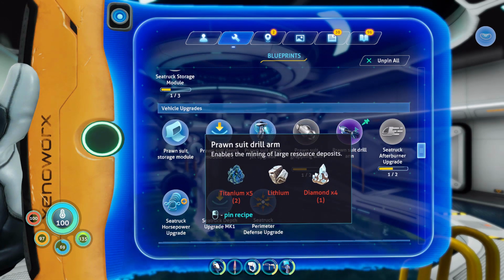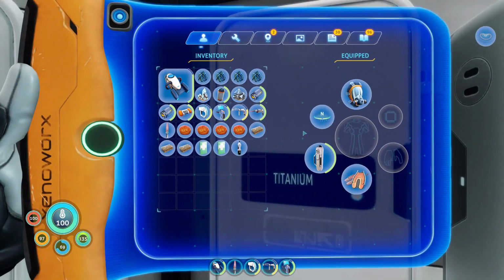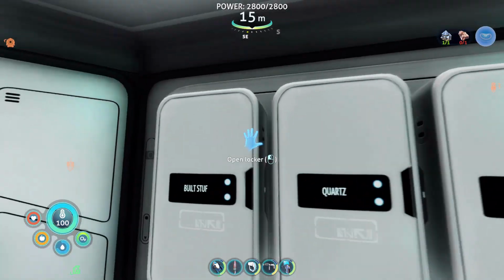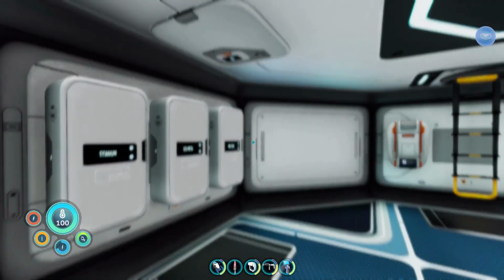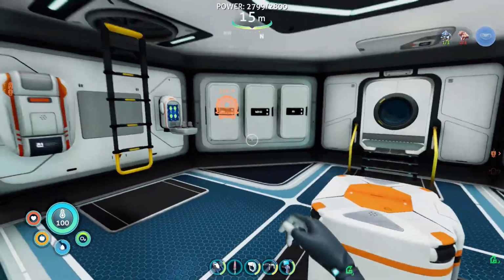I got lithium, I got diamond, I got titanium. So I needed, what, 4 of you? 5 and then 4 diamond. I knew 4 was somewhere. Minerals. And then it was, what, 1 lithium? 1 lithium, yeah? Yeah, 1 lithium. Oh my god, today's going so amazingly.